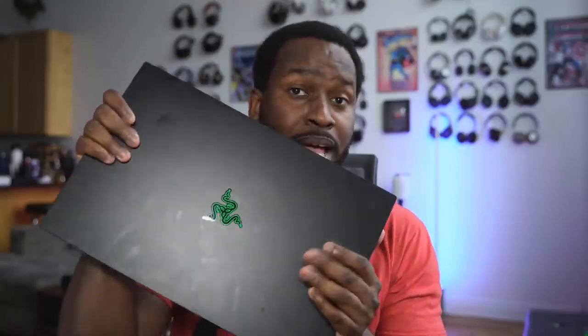Now, the one thing, of course, you know with Razer laptops is that they are fingerprint magnets, as you can clearly see. So I wish there was a matte finish or at least something that just stopped a little bit of that fingerprints on there. But besides that, this thing is packed with a lot in terms of specs.